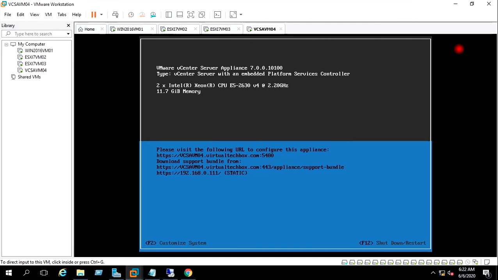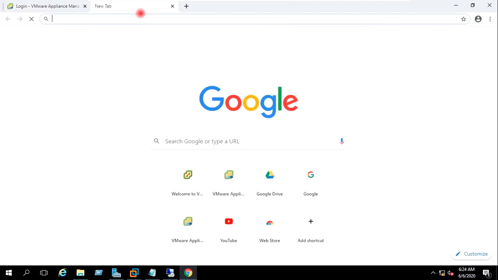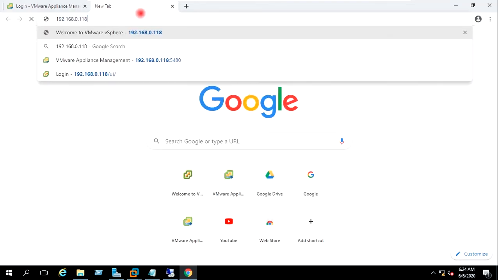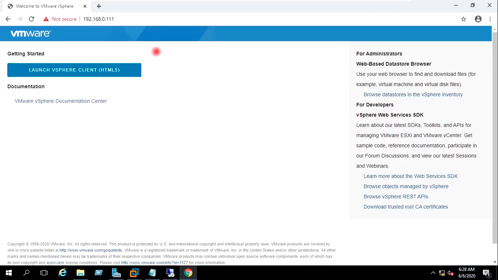Reboot of the vCenter has completed. I will go to browser. I will give the IP address of my vCenter server, which is 192.168.0.111.